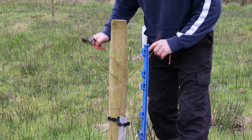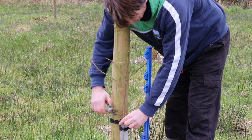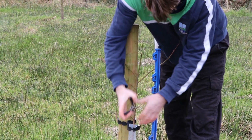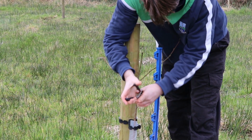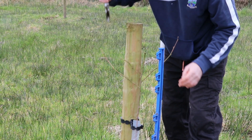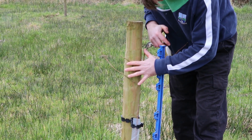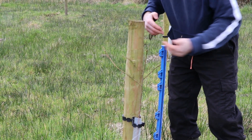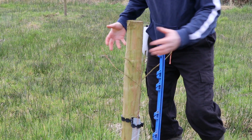Another cut I don't like making. I'm not interested in developing scaffolding branches down low, so you take the low ones. There's not much growth there, so we just leave them. All of these branches here should be able to contribute towards the scaffolding branches that we will establish growth on.